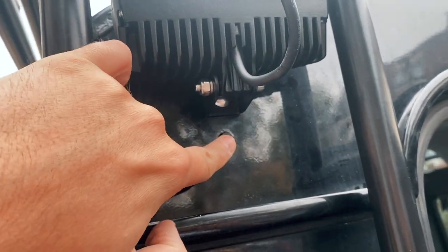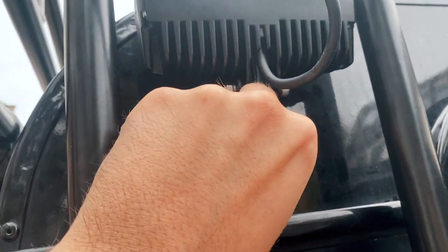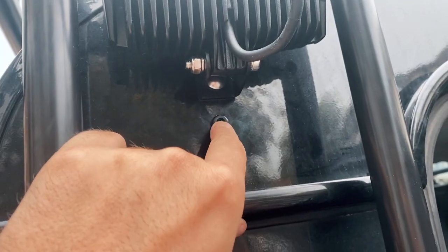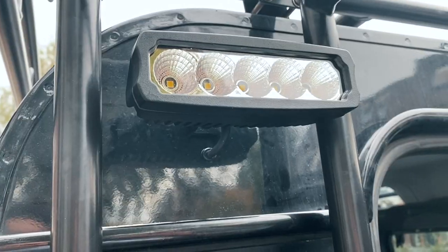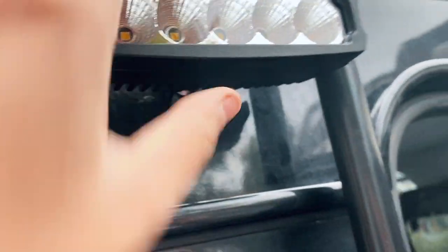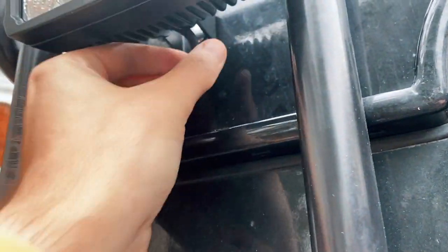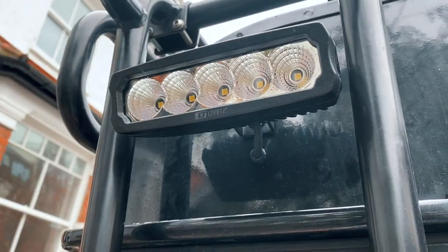Where I drilled the hole for the cable, I've now pushed a 7mm grommet in to ensure no water comes through and also that the cable won't get cut on the jagged edge of the hole. Now I'll push the cable through and connect the wires on the other side. There we go with the wire pushed through — really nice and neat, just the grommet securing the wire in nicely. I was a bit nervous about drilling the body, but actually just take your time, measure twice, cut once — it was actually really easy.